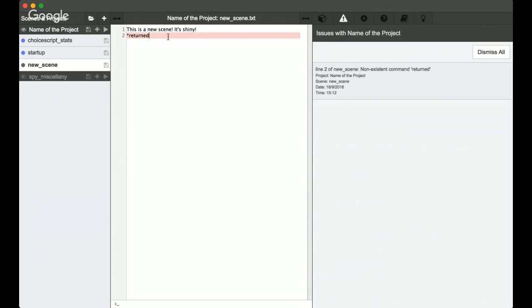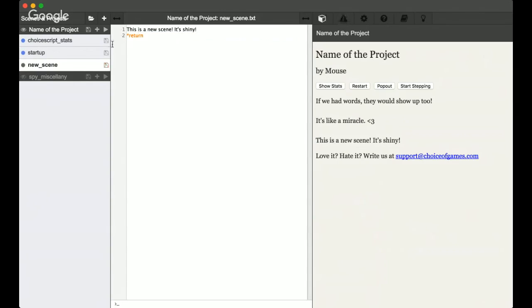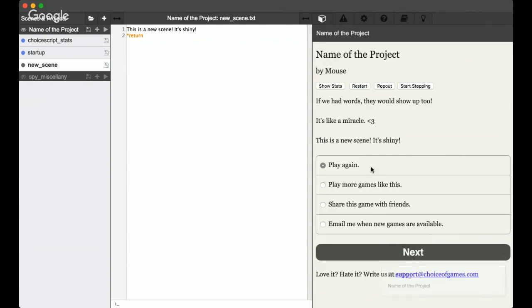Another thing I love about CSIDE is that when you do make a mistake, you often know immediately because, as you see, since I've got code, it's red. It's got what, syntax highlighting, is that the nice technical term for it? Yeah. And once I make a mistake, the syntax highlighting goes away. But anyway, so we've now fixed the mistake, or so we hope, and we can dismiss the issue and save it and run it again. And now it's not broken anymore. It's always a nice feeling.